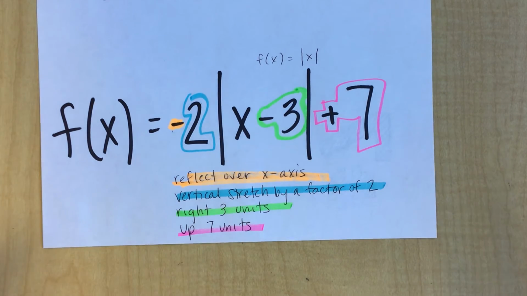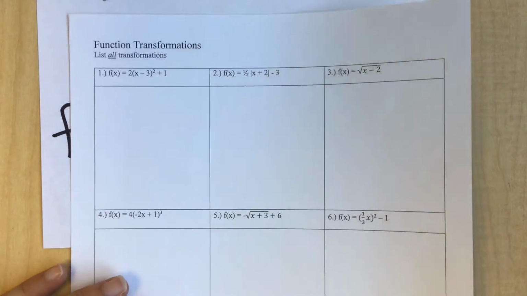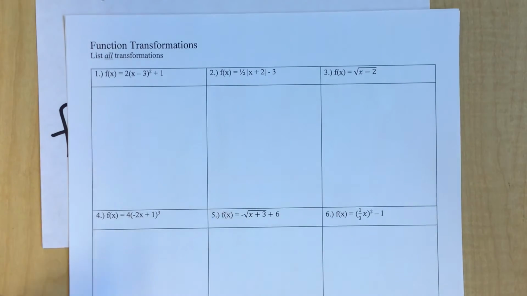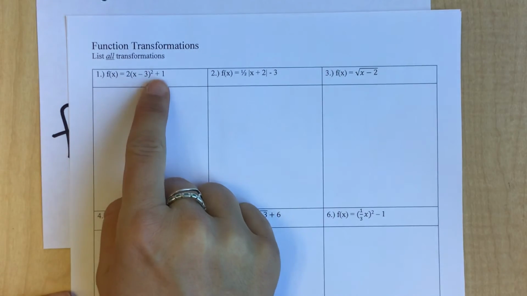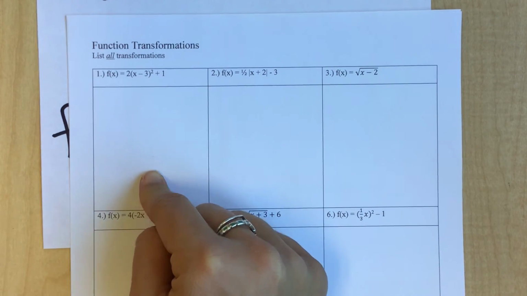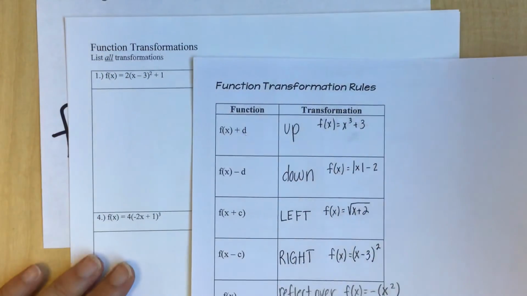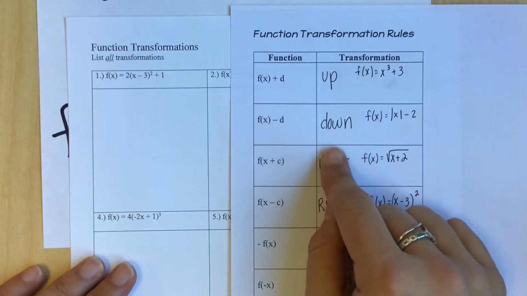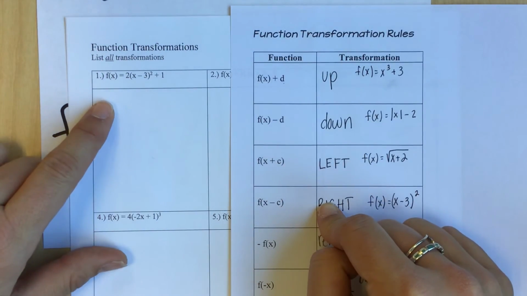As you work on these, they're going to get easier and easier. So you have a worksheet that you're going to work on. I had it right here. Here we go. You either can print this off and write on it, or you can just write on it on your own notebook paper. It's not a big deal. You're going to list all of the transformations that are happening. So I want you to make sure that you have this paper with you and you're looking at what's happening and knowing what it's going to do.